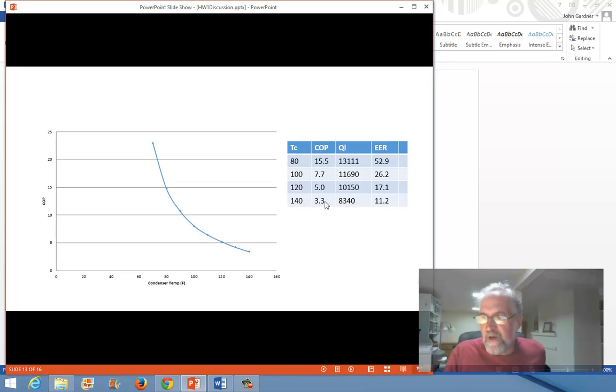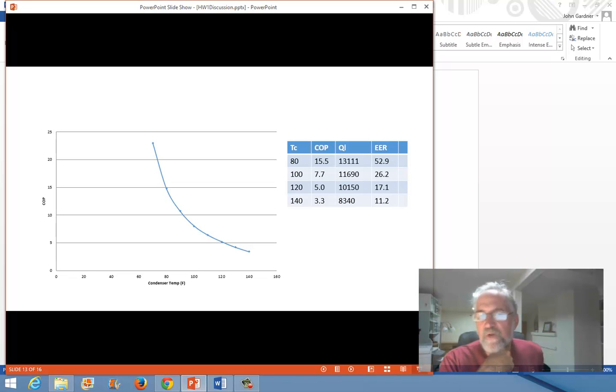So this little table summarizes what I found when I went through this analysis, and I put our baseline in here at 120 degrees Fahrenheit. And we see the COP changes wildly. So does the actual amount of refrigeration that you can take, the cooling effect, and of course the EER just scales with the COP. And I graphed it up here to get an idea of what it looks like as well. As you come down here, you can see it's starting to level off a little bit. Under normal conditions, you really wouldn't expect the condenser to get much higher than about 140 anyway.